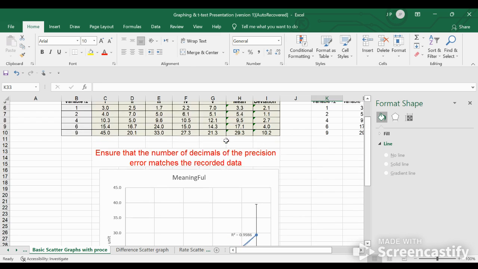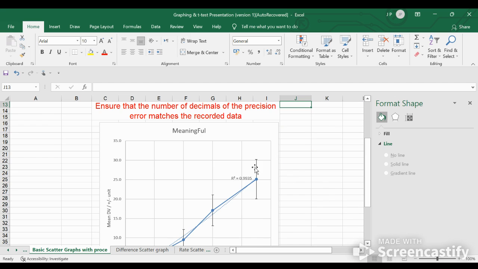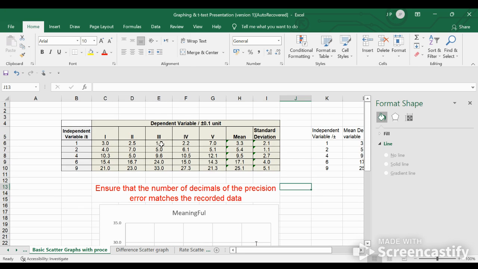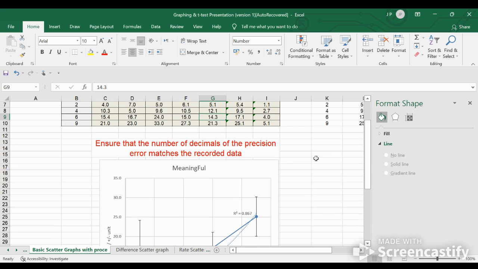If I go back to this table and I change the information in here, it automatically updates and changes this data here. So 2.3 becomes 2.7. It gives me 12.5 here, and I now have 12.55 here, and the graph has changed with a significantly bigger error bar. And you will notice that the correlation coefficient is now much weaker.